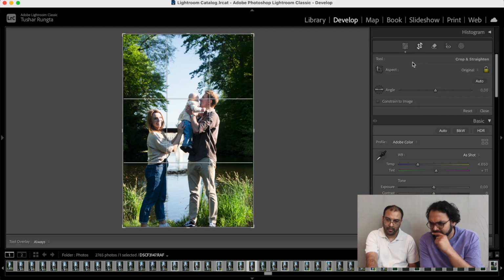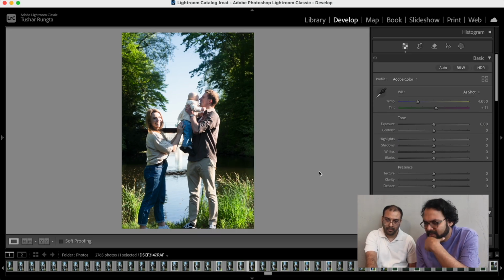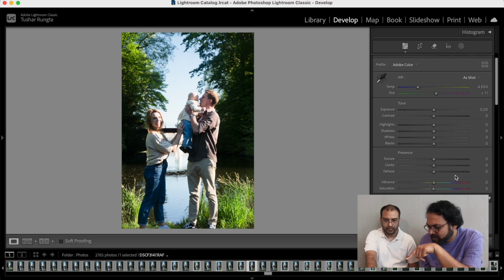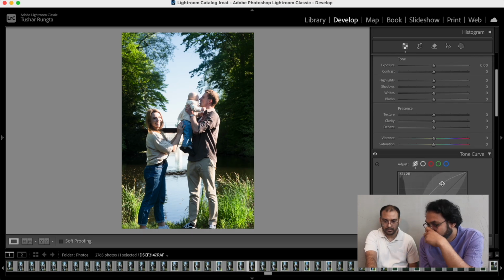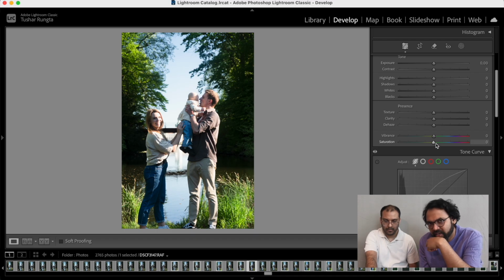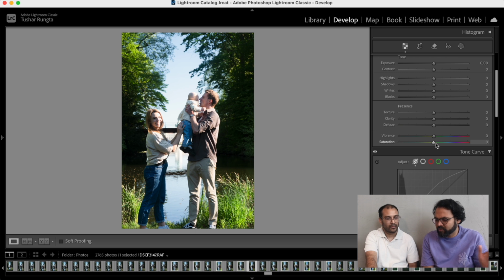I think one thing that I did not quite gather is that when you were increasing the vibrance and saturation, does it have specific colors, or does it increase it for the entire photo? Saturation does that for the entire photo. Again, saturation increases or decreases the intensity of all colors in the photo, right?